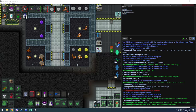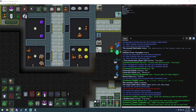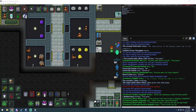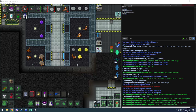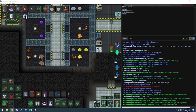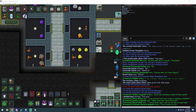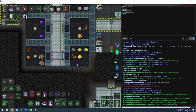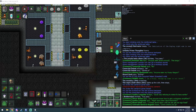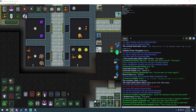Wait, did they change? Oh no, this isn't even the right wrong station. It is TG station. Oh my god, it's so weird seeing it so big. Okay, here we go. Sepia stops time locally. Sepia tiles, creates film, and a camera. Don't need that. Wait, sepia stops time for a few seconds around the user. I could be annoying with that if I wanted to.